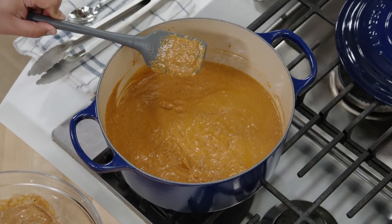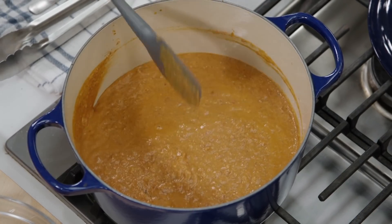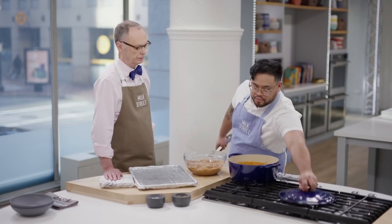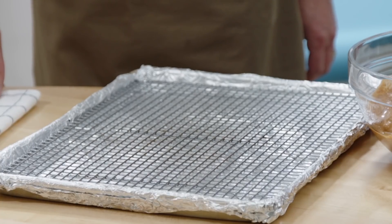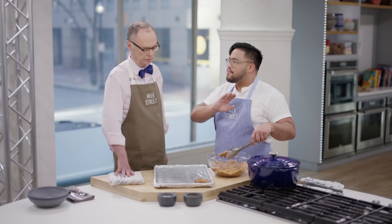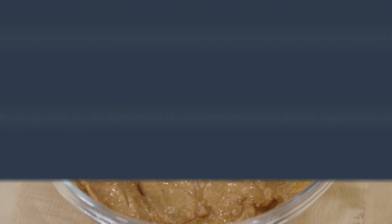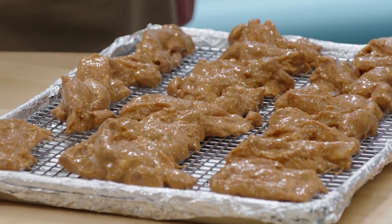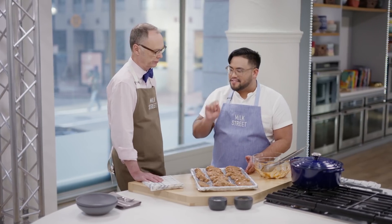It's cooked down quite a bit, so we're going to take that off heat but keep it covered so it stays warm. For our chicken, I'm going to pop the marinated chicken thighs onto a tray with a wire rack set into it, sprayed down with a little bit of cooking spray. Put the chicken right onto the tray without scraping off any of the marinade — that marinade is going to really help this chicken char underneath the broiler. I've had the broiler going on high with a rack set about six inches away from the heating element. We'll cook it for 15 to 20 minutes, flipping it halfway through to get char on both sides. All ovens vary, so you want to keep a close eye on this.